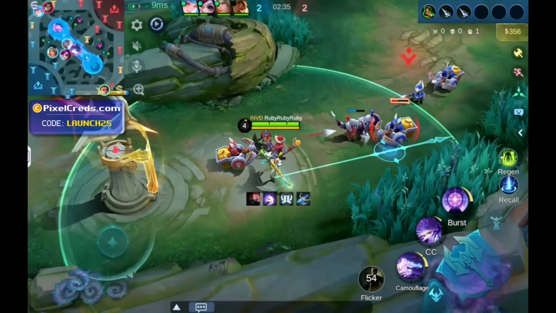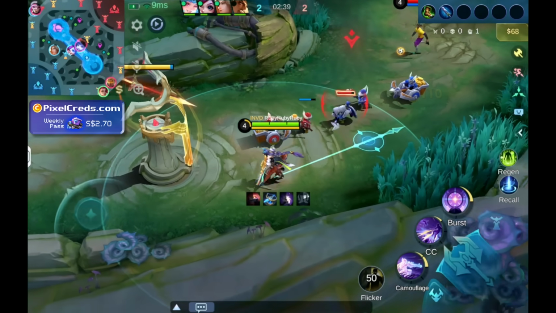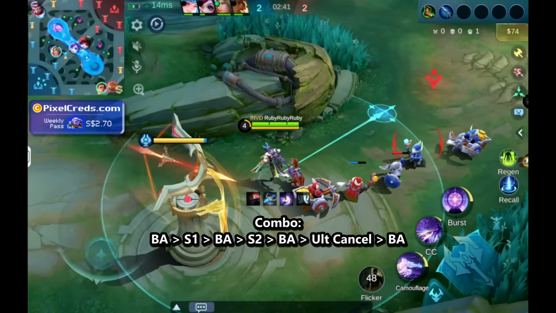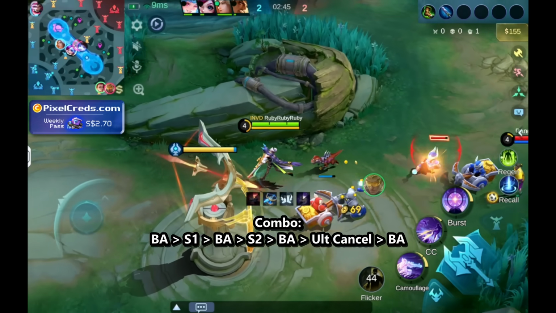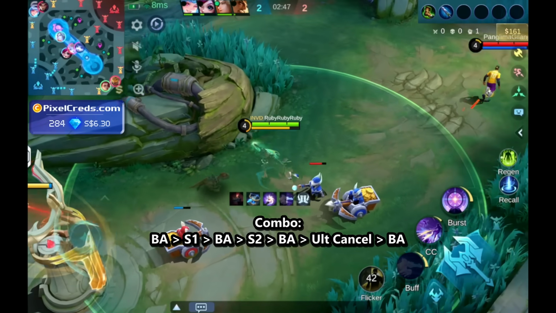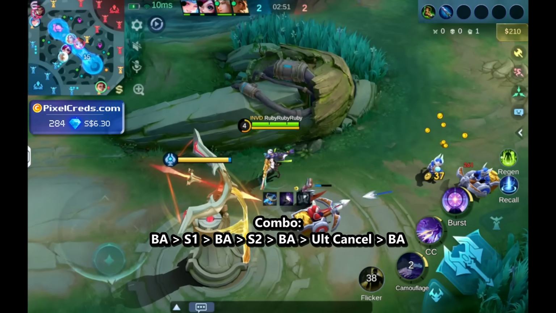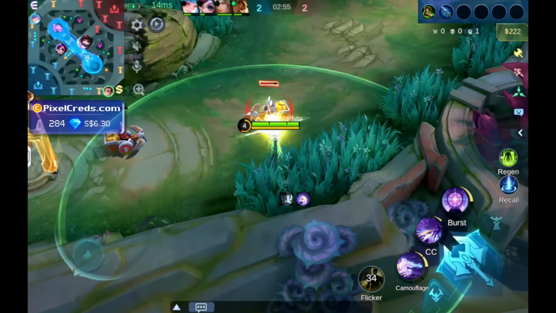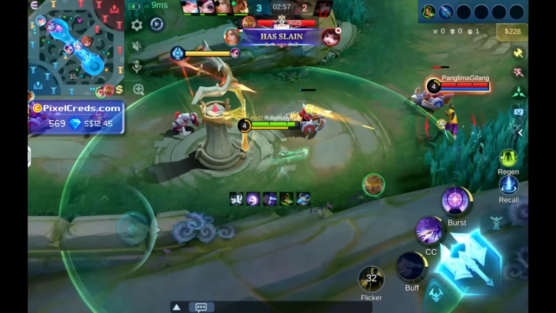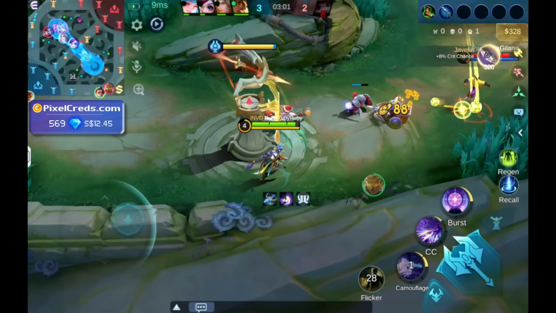Therefore, the maximum damage combo we can do with Lesley is by firing out as many Lethal Shots as possible. We can start with a free Lethal Shot first, then skill 1, basic attack, skill 2, basic attack, then cast our ult and let it fire one shot, cancel it, and finally basic attack again. This combo fires off a total of 4 Lethal Shots for maximum true damage, fully utilizing Lesley's kit. However, the usage of this combo depends on the situation, since skill 2 and our ult are crucial skills to use for protection, or as a finisher.